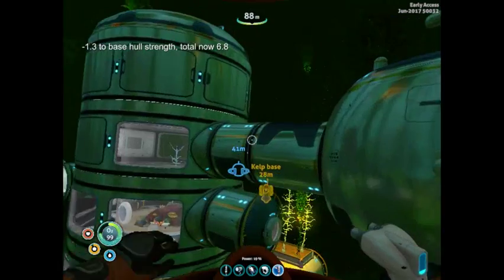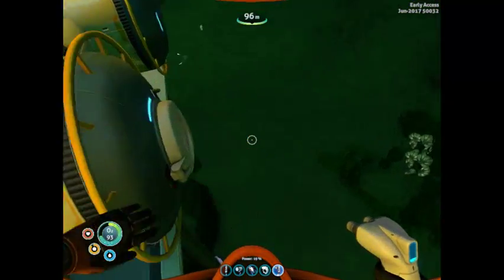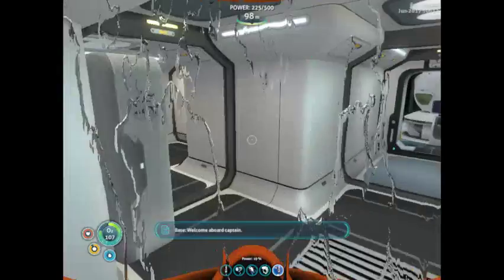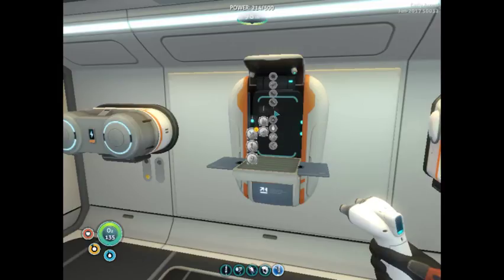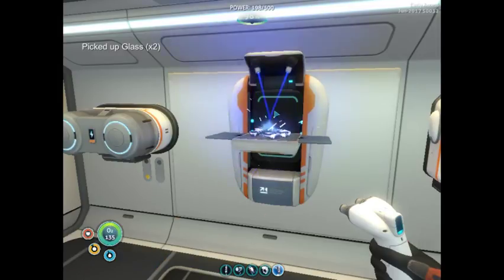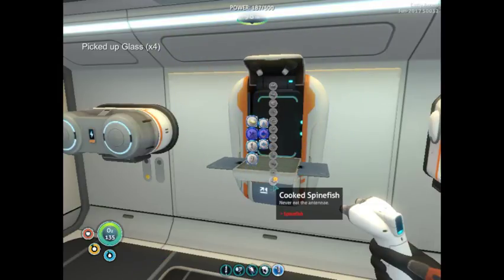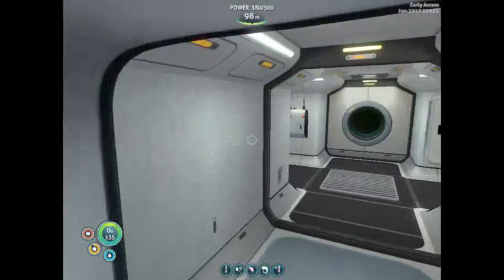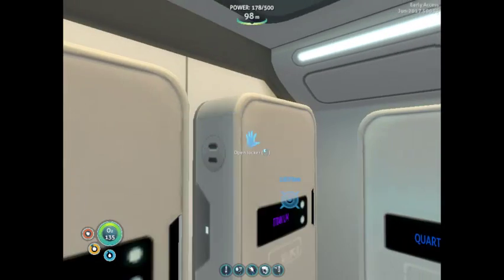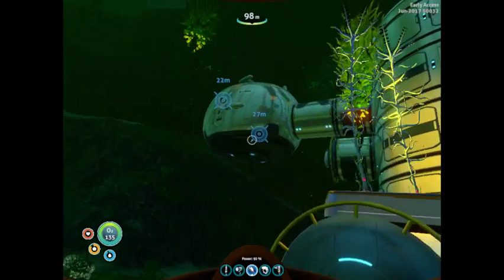Oh, we're 5 stories high now. Well, that looks cool. And I forgot to turn that quartz into glass. Welcome aboard, Captain. And we're gonna need another ladder. That's a problem too. I'm short of titanium. I'm gonna need 3 more pieces of titanium. I think I have on the Cyclops.